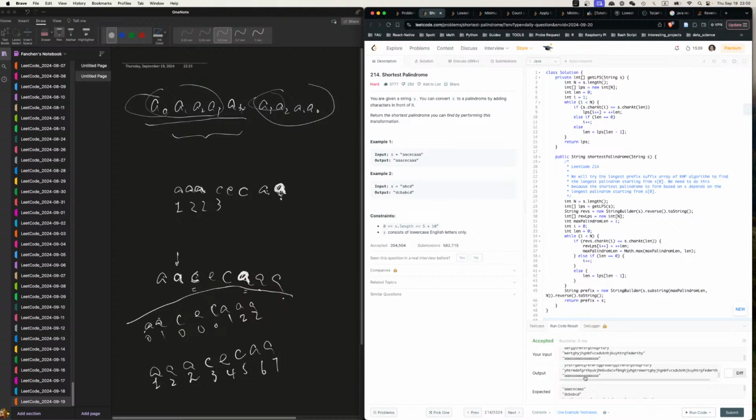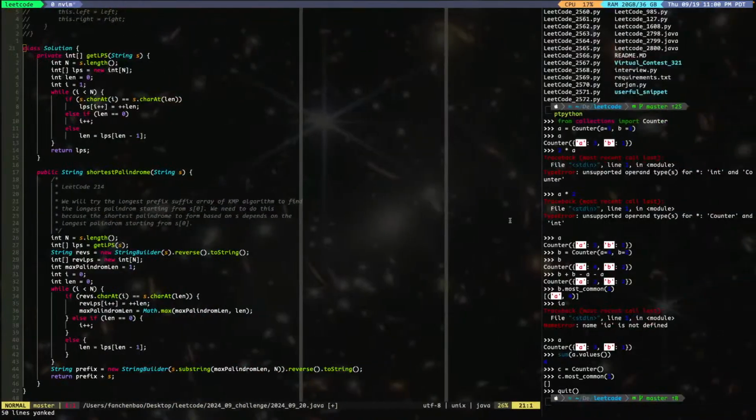How about this one? Actually, I didn't even consider this one. Because the max palindrome length is the same. I think this might be right.